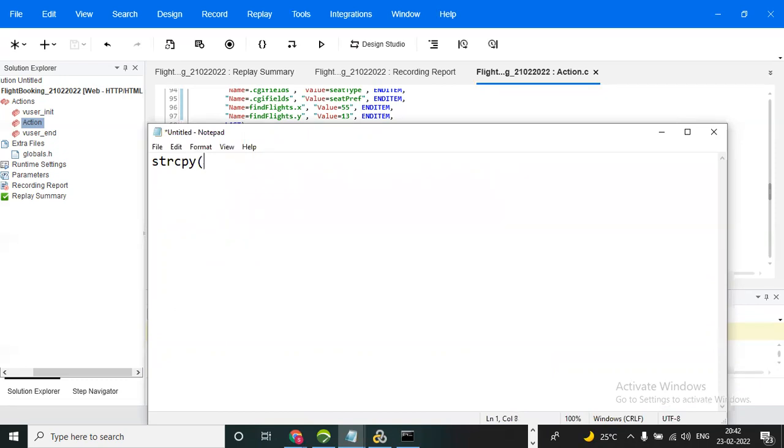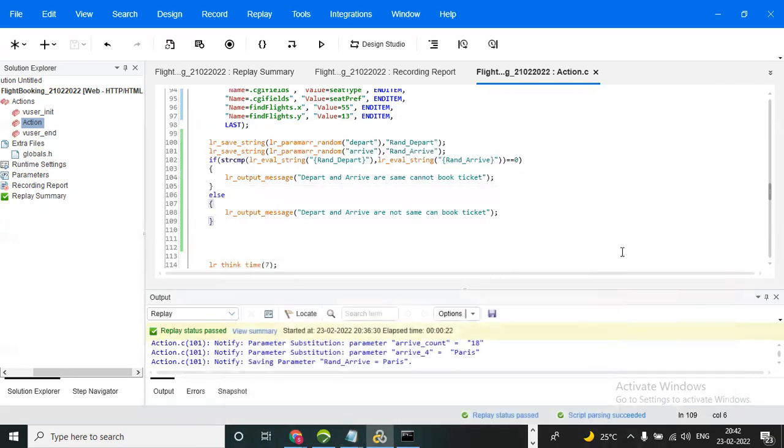strcpy, nothing but copy. And I think it will be there in the material. Everyone can try yourself. Maybe it also works in the script, I don't know. You can try this one and we'll meet in tomorrow's class.